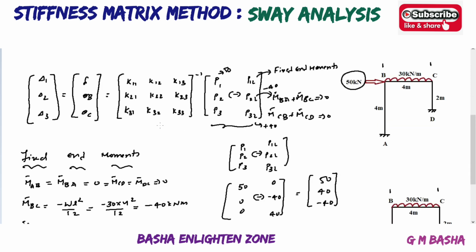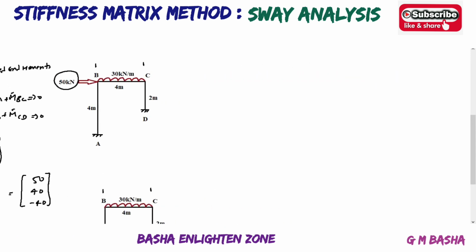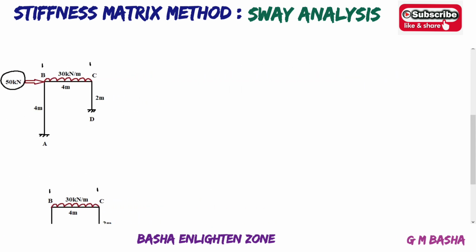So the next step is same as the previous problems only. See here, what is our next step? After finding the external forces, our next step is to find the K11 matrices. For that, I will write down the stiffness matrix. So we know what our first step is. First we have to fix the entire structure. Our first step is we have to fix the entire structure.